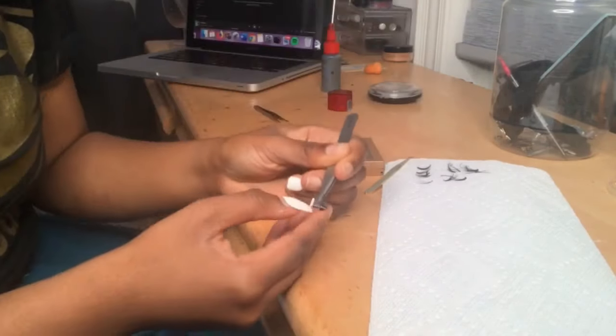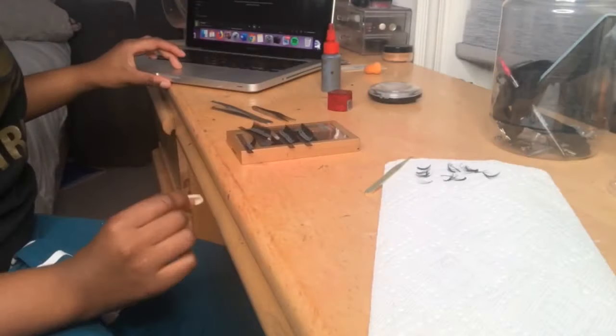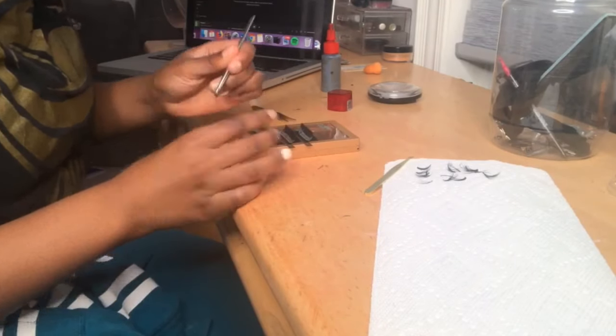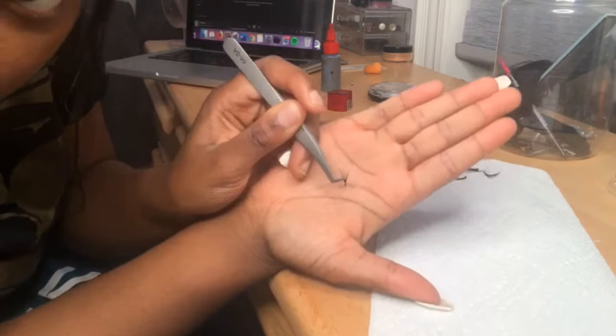Once I grab these hairs, I will place them between my first finger, my pointing finger, and my thumb. And I'll slightly twist or rub the fan to open it up so it can give it more of a flare. Then I will place it on a clean surface. In my case, it's a paper towel.